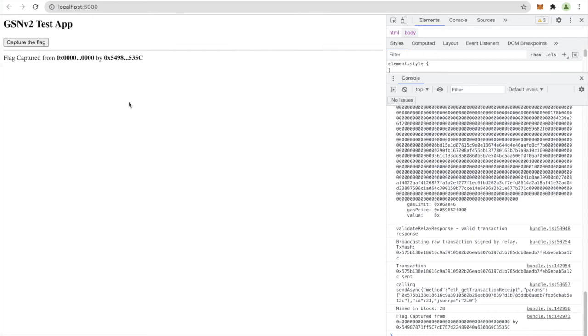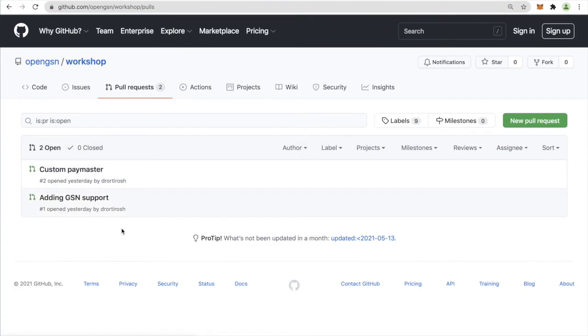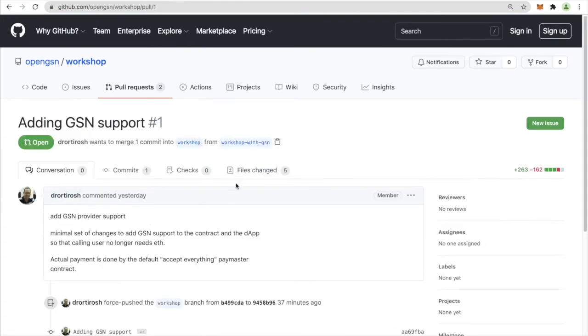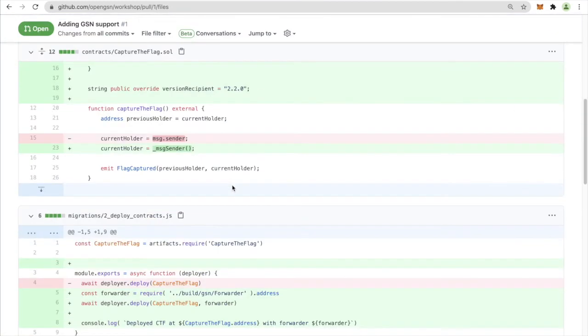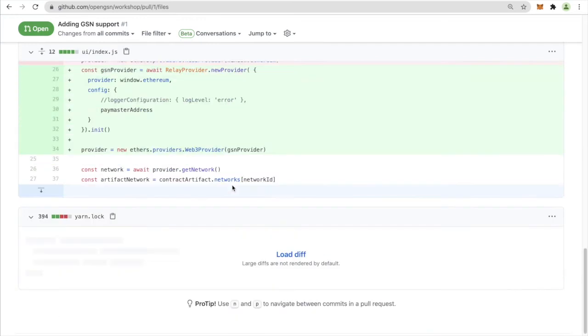This is the address the contract received, and of course it didn't pay for any gas. So okay, with this we conclude the first step of the GSN integration. Everything I did here is actually the pull request adding GSN support. You can follow all the changes here, changes to the contract, changes to the migration and everything.